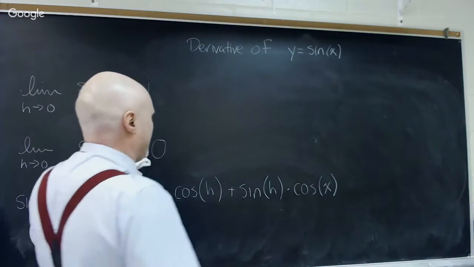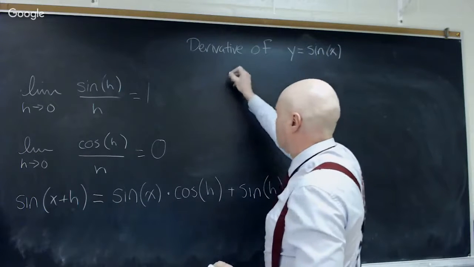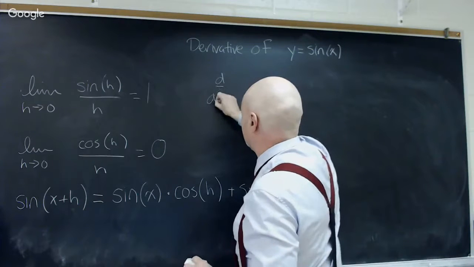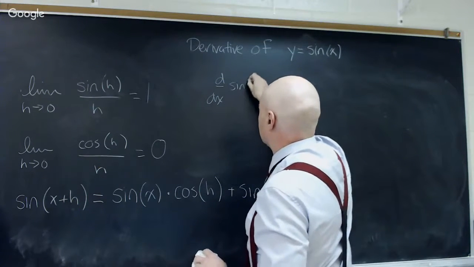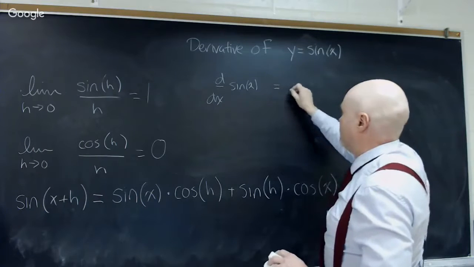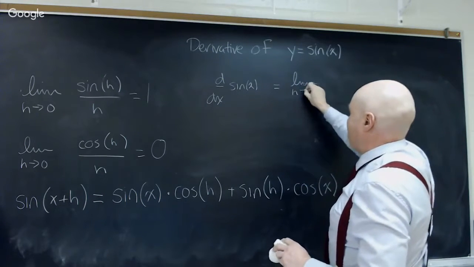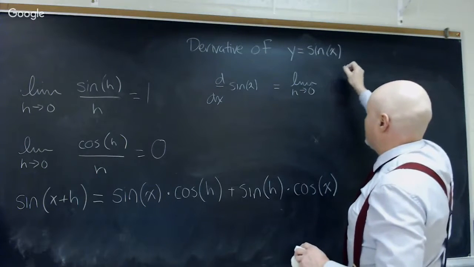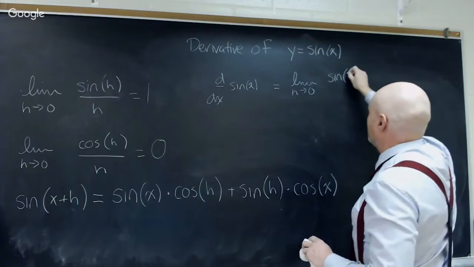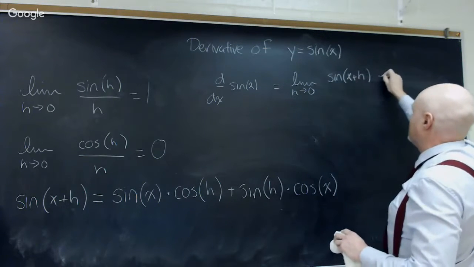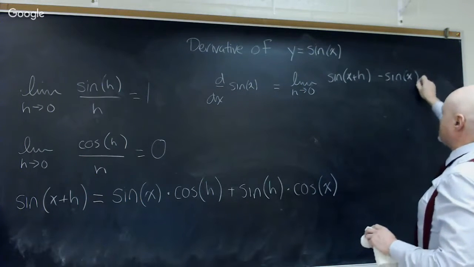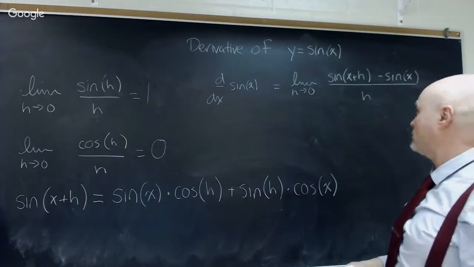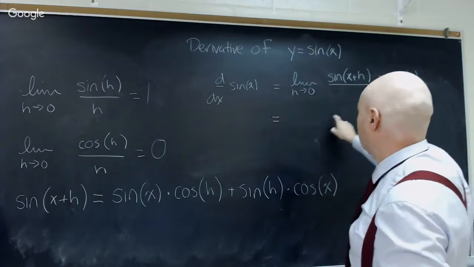Okay. I'll leave this here for now. I hope I don't run out of too much real estate. So let's take the derivative of sine x. And of course, if we go way back to the good old days of the difference quotient, that's equal to the limit as h goes to 0 of the sine of x plus h minus the sine of x, all over h. So there we go. Difference quotient all over again.